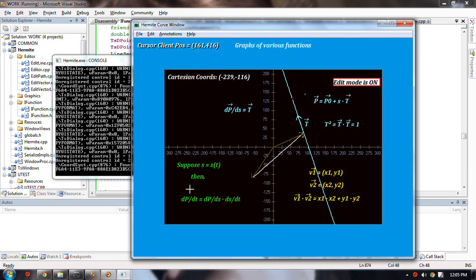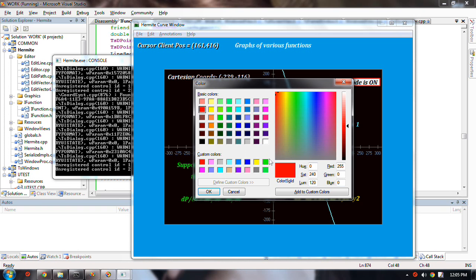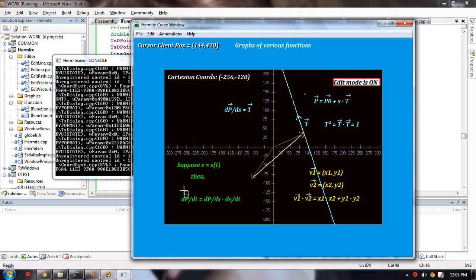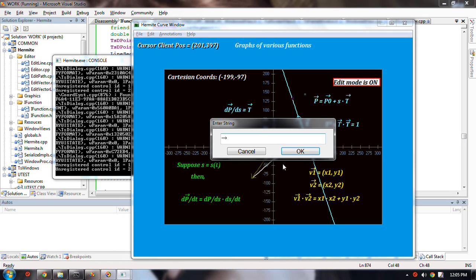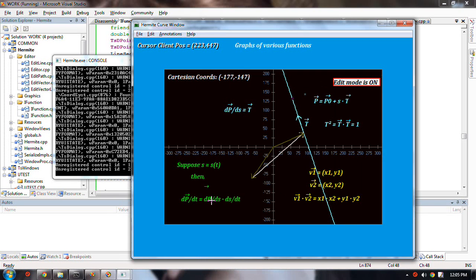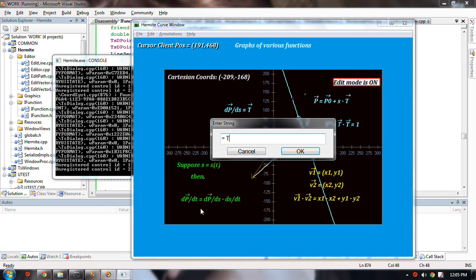You see what that says? I should put this in brackets. This here, dp ds, is just equal to t. We already worked that out.